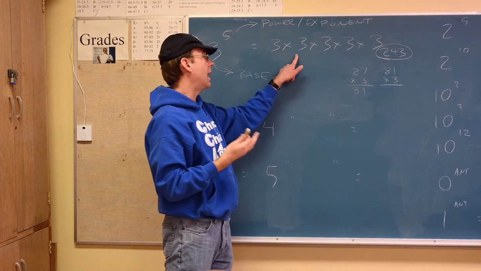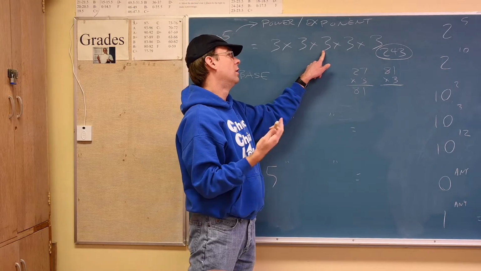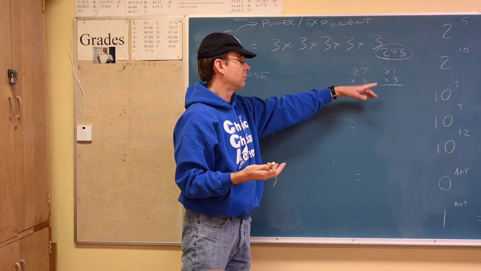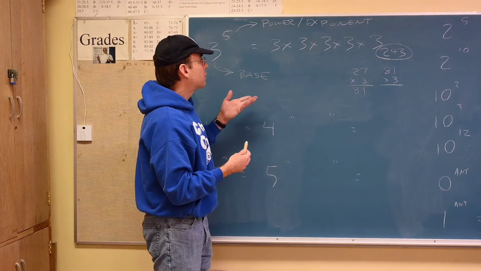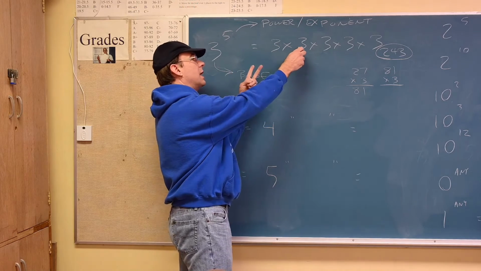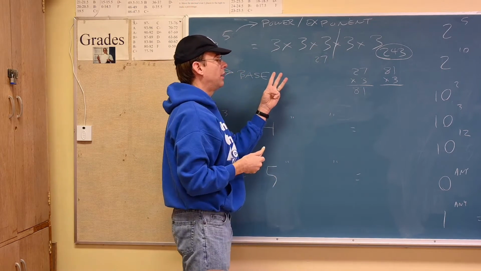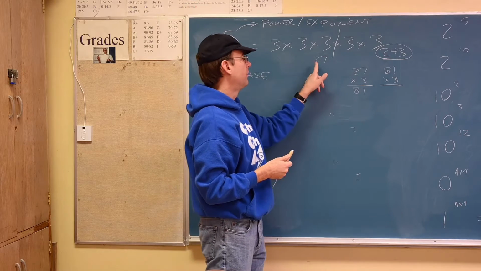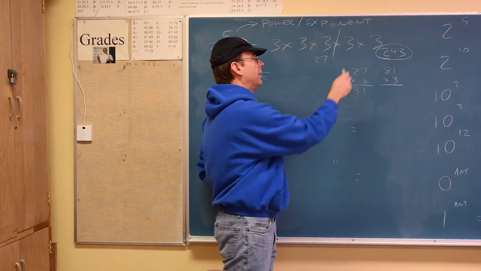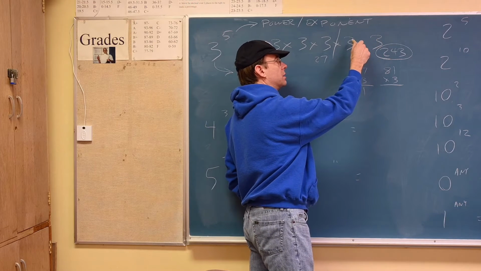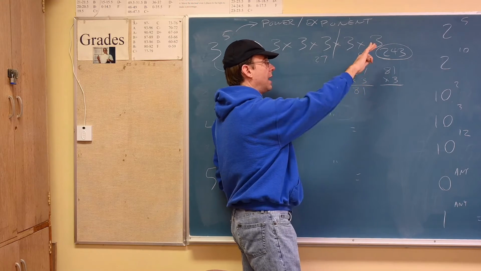That would be one way to do that. 3 times 3 is 9, we're comfortable. 9 times 3 is 27, we're comfortable. When you get uncomfortable, start doing the rest of the multiplications on paper. Another choice would have been 3 times 3 was 9, 9 times 3 is 27, we got to here, we were comfortable with 27. Jot that down. If 27 times 3 made you uncomfortable, forget about that and continue to multiply other numbers. 3 times 3, we were comfortable. That's 9. Do that little group.